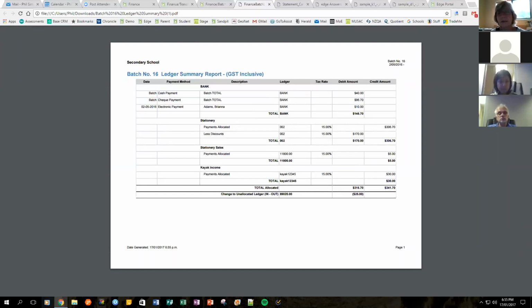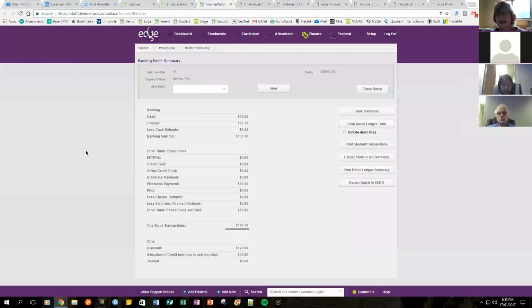And then all the school has to do, if they're happy with what they've done, is click the button. If we head back one step, Phil, sorry. They choose the bottom button on the right, which is Export Batch to Xero. And then when they open Xero and the transactions have been received through the bank, those transactions are ready to match off in Xero.